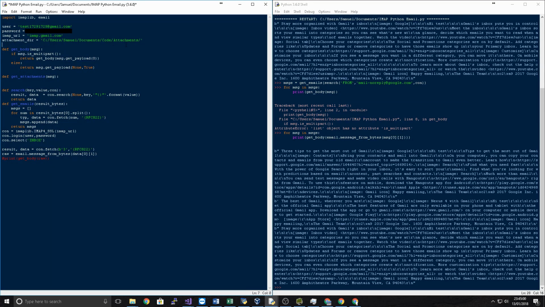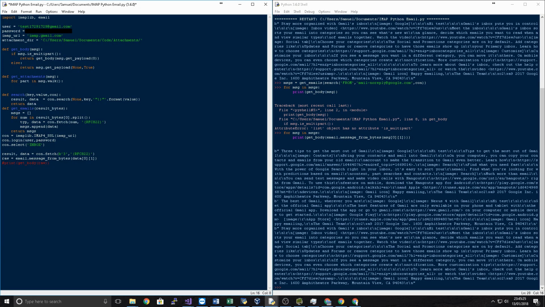So that's my attachments folder where I'm going to save the image that I'm going to download. We can use this attachment folder just to download the images straight to it, or whatever we're downloading in terms of attachments. So let's do for part. Now, emails are made up of parts, that's why we're calling it parts. And there's this interesting thing called msg.walk. That syntax allows us to go through the message and the actual content of the message.